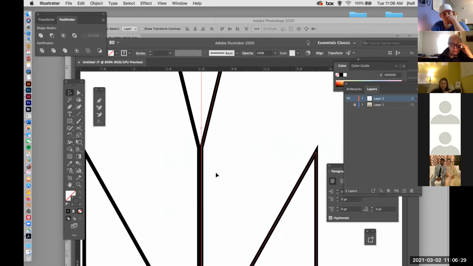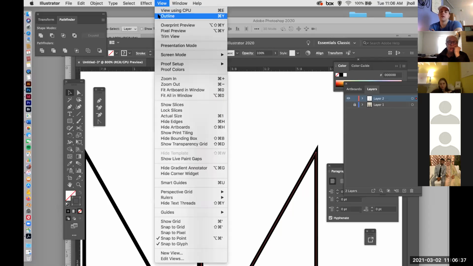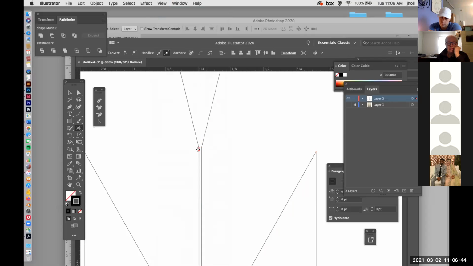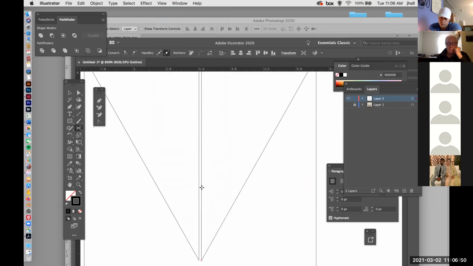So now that I got this going on, I want to cut these. I'm going to go view, outline, and cut these. Let me see what happened here.